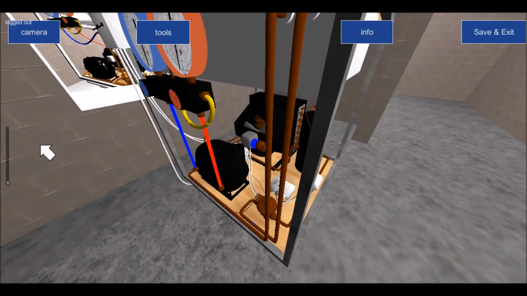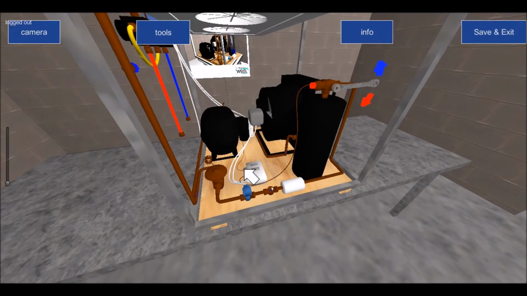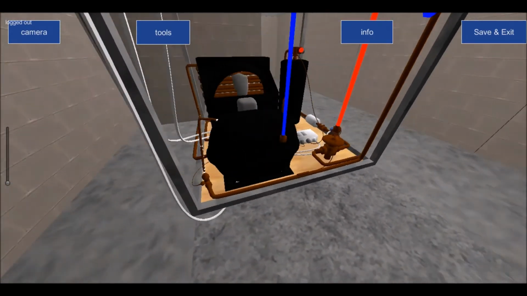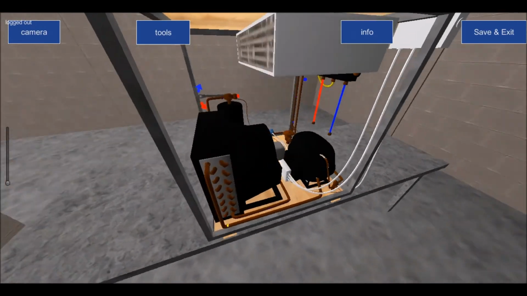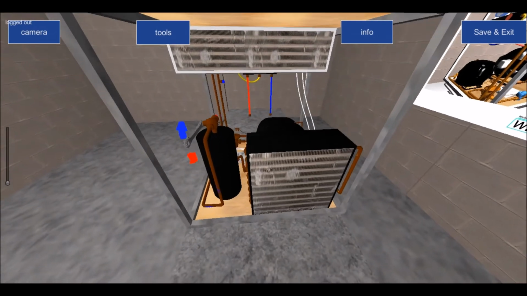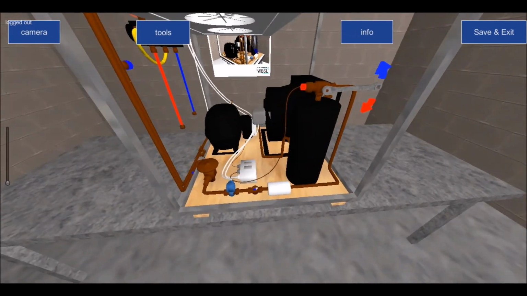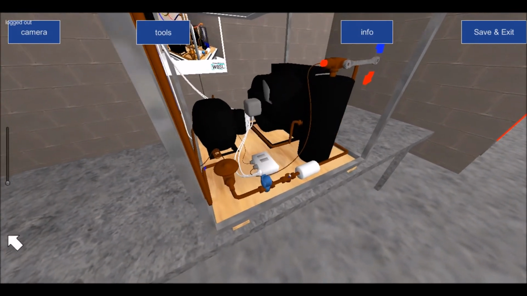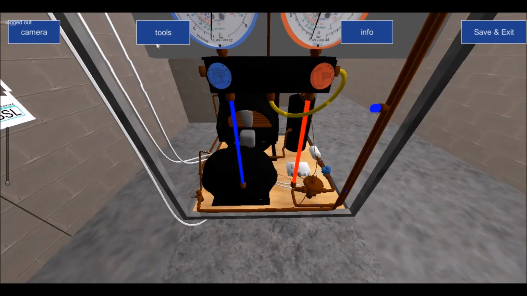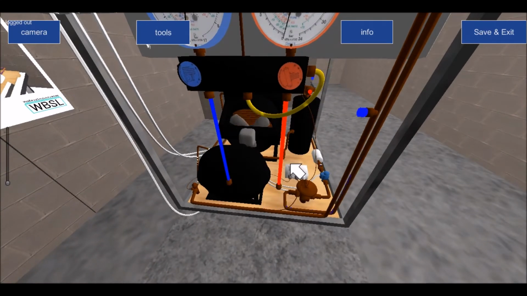So we have this is our pressure switch here, and we can see that the capillary for the high pressure is there on the high side of the system. So it doesn't really matter whether you have it on the liquid service valve or, if this compressor had a discharge service valve, it could be there. It can be on the discharge line, so anywhere on the high side of the system. And it really only comes into effect if the pressure builds up to an unsafe pressure, so it's going to exceed the maximum working pressure of the system.